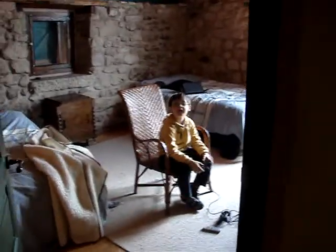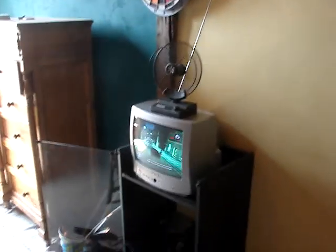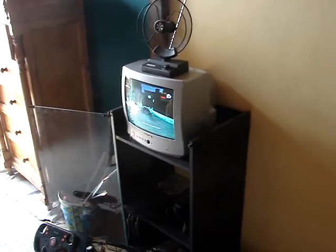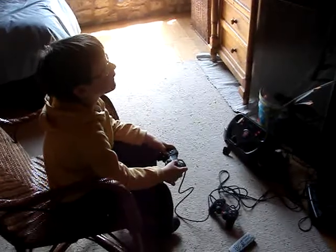Okay, the other side of the house, we got Nicholas, and here we are in the country, and this boy is playing video games. Can you believe that? Yeah, we got some nice closets here, the bed. The window's got the shutter closed, so there isn't that big light coming in, but you can see the countryside from there. What game are you playing? Uh-oh. He's playing Grand Theft Auto Liberty City. Nothing like a little bit of urban violence, eh, Nico? ¿Te gusta este juego? Yeah, he likes that game.